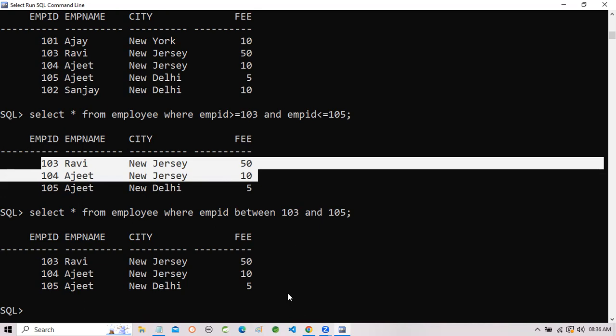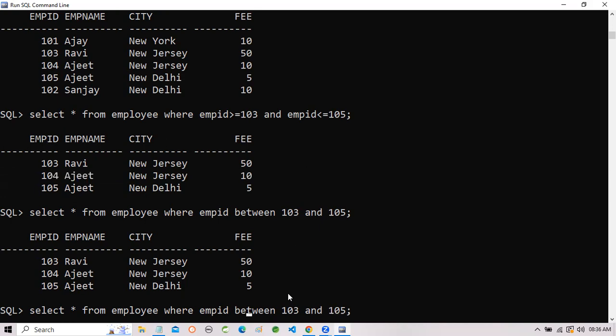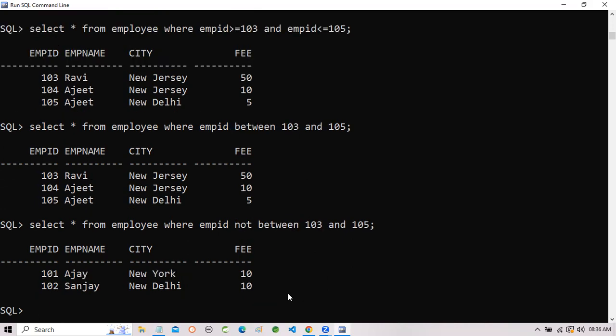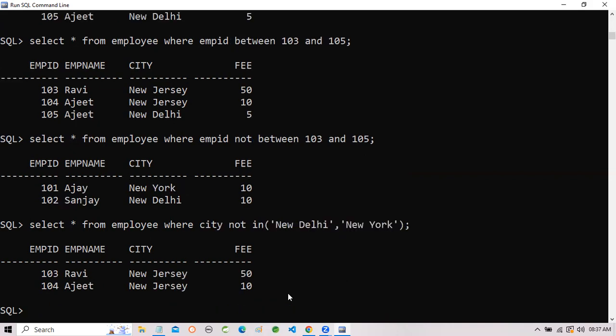And we can also use NOT with this: not between 103 and 105. It will show 101 and 102. Same as we can use NOT with this, so it shows only New Jersey, not New Delhi, New York.